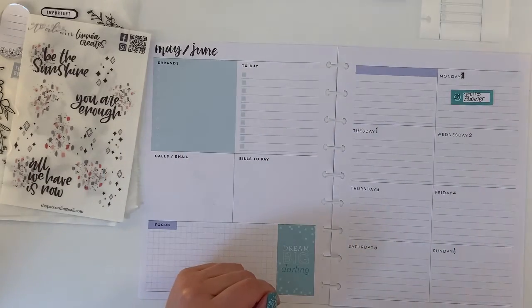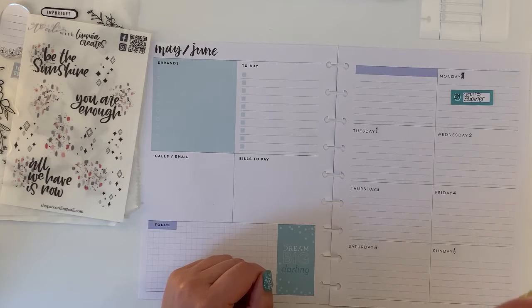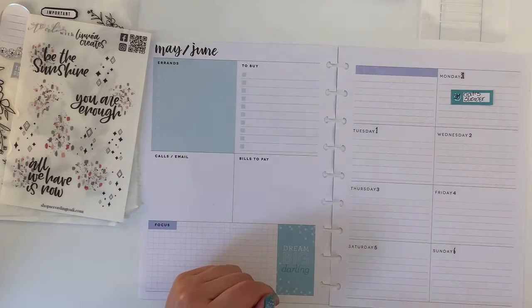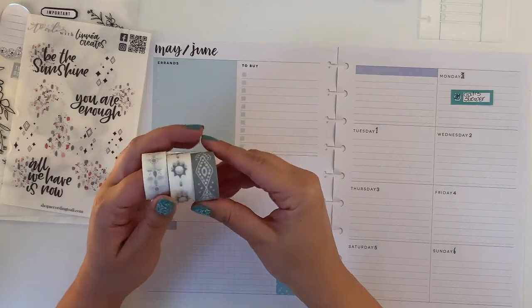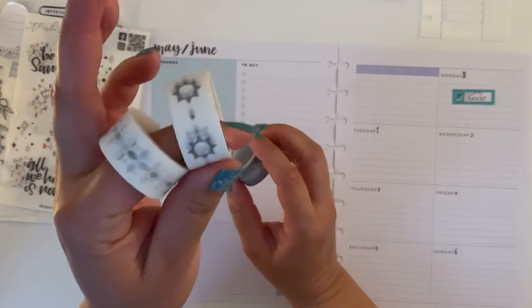Now, in terms of washi, I do not have silver. I do have a grayish one, but I don't think I want to use it. Also because two of them have white, I'm not so sure that I want to use white. And they are also, this one not so much, but these two are quite Christmassy.